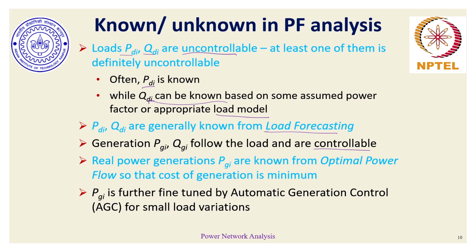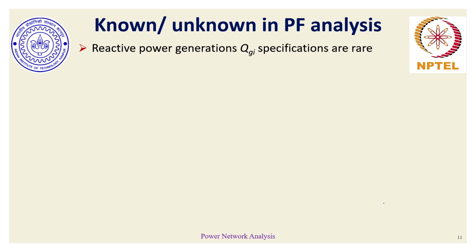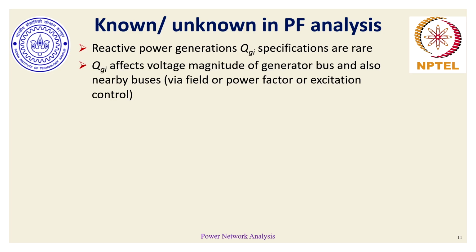And it is further fine-tuned by automatic load frequency control or generation control, which we also discussed during the synchronous generator discussion, for small load variations. This is all for real power generation. Usually the same is not true for reactive power generation. In fact, reactive power generation specifications are very rare. The reason for that is, by using power factor control or excitation control of a synchronous generator, the reactive power generation can be regulated.